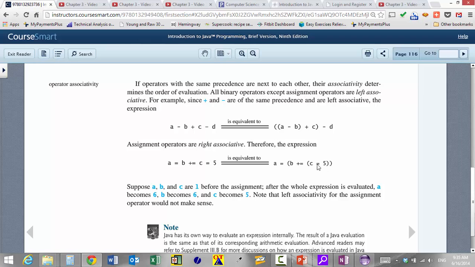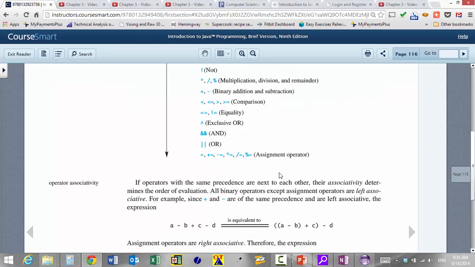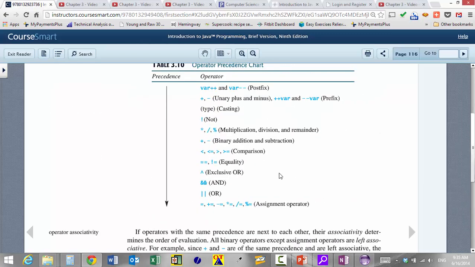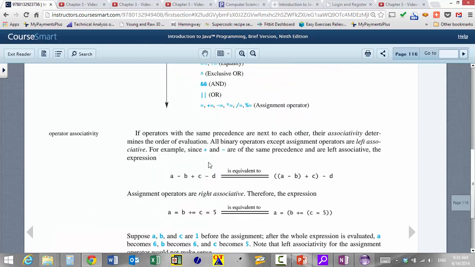You will do c equal to 5 first, and then you will do the plus equal b, and then you will do a equal to b after, because here you will have the associativity from right to left.